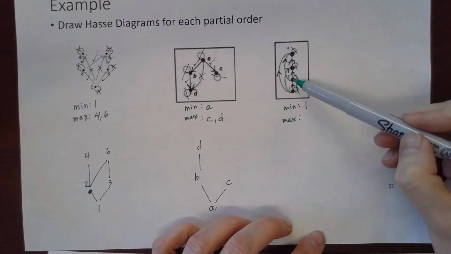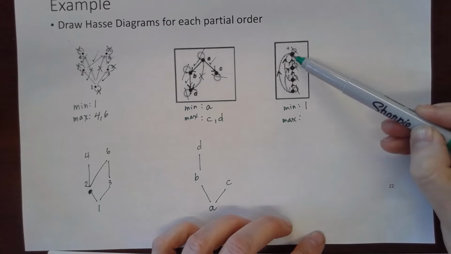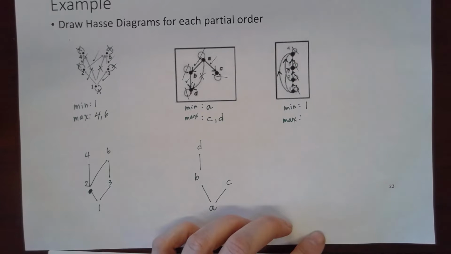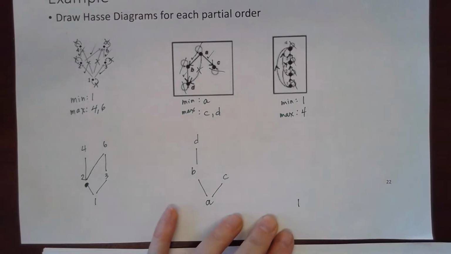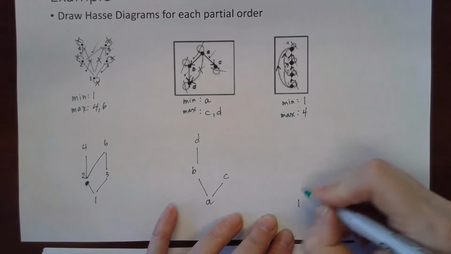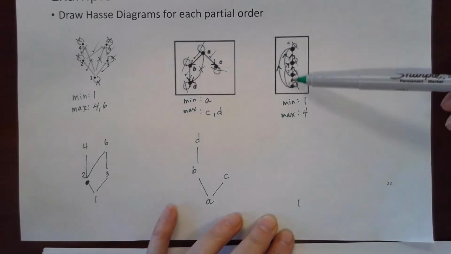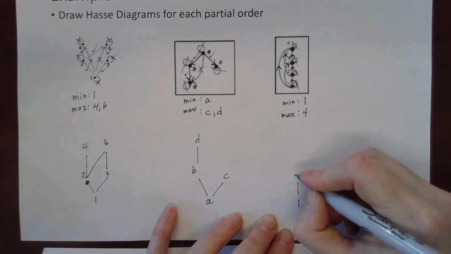2's got stuff in and out. 3's got stuff in and out. 4, however, in, everything is in. So 4 is a maximal. Okay. So 1's going to be on the bottom. And hopefully it's pretty obvious looking at this one that we've got this path that goes from 1 to 2 to 3 to 4 straight up here.